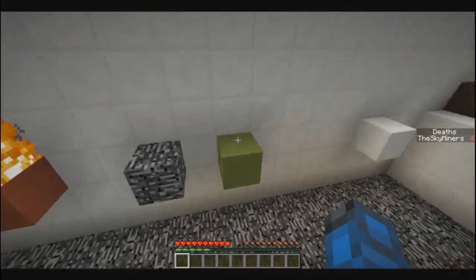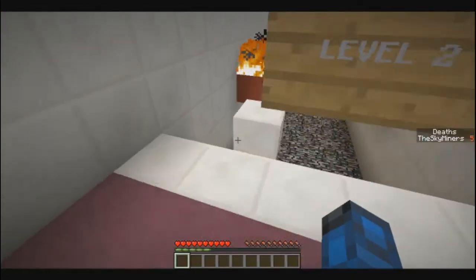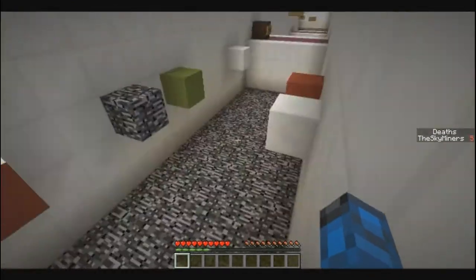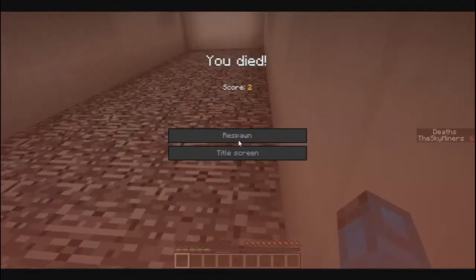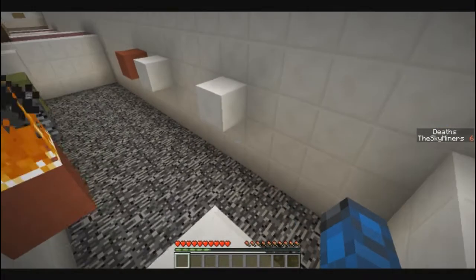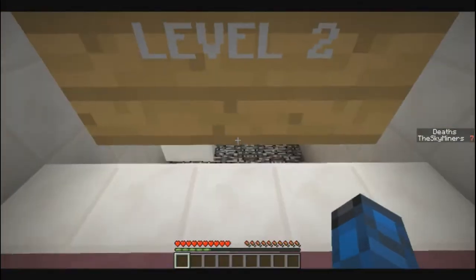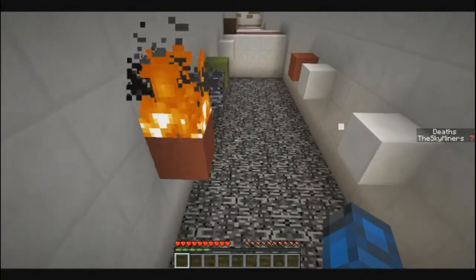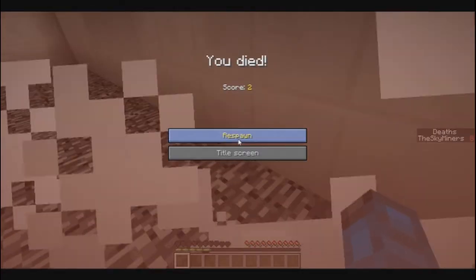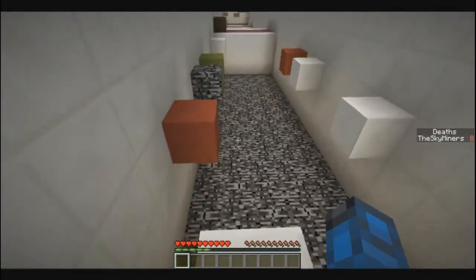So we gotta do the green today. We gotta do the green ones. We can't go for the red ones or the bedrock ones, because the bedrock is really lava. Well, instant kill lava. I love parkour because it's ridiculous. I should be able to do this because I'm the parkour master. Oh no, I was the bow master. Not the parkour master, but I'm the parkour master. Next one.